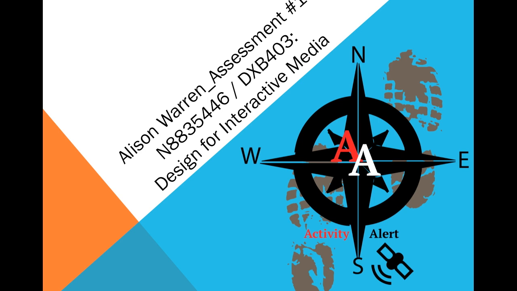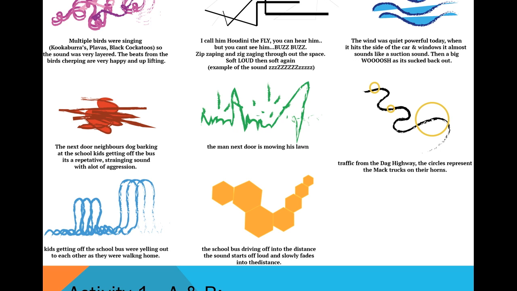Over the past 7 weeks, a number of activities were conducted in the lead up to designing Activity Alert, helping define concept ideas and refining an understanding of how humans interact with sound-based interactions within our everyday living. Activity 1 involved us visualizing and describing sounds with color and shape when either inside or outside a motor vehicle. Multiple sounds were used within this activity.